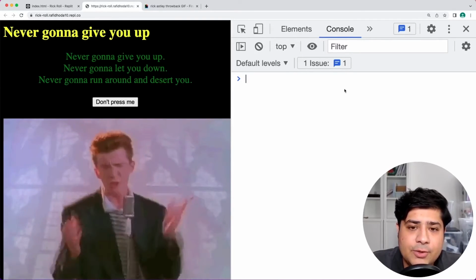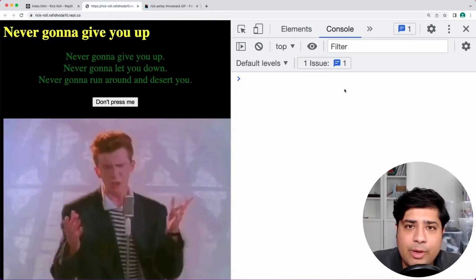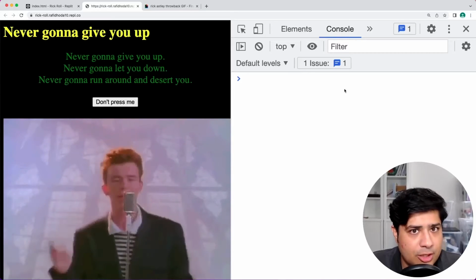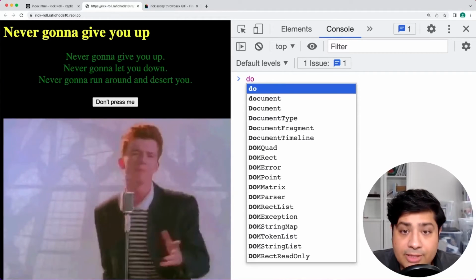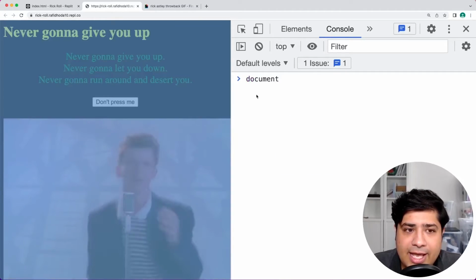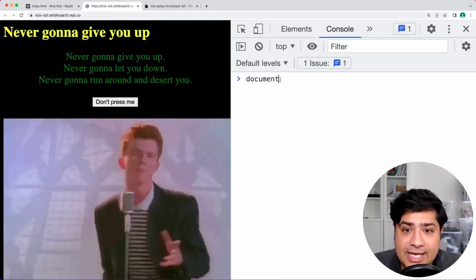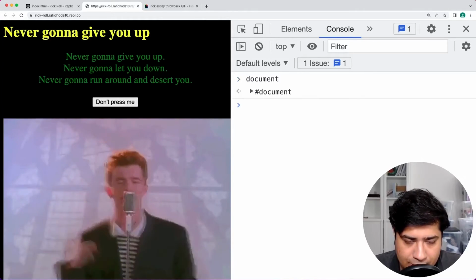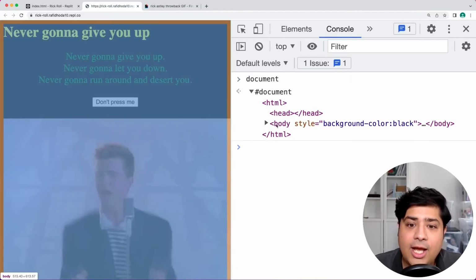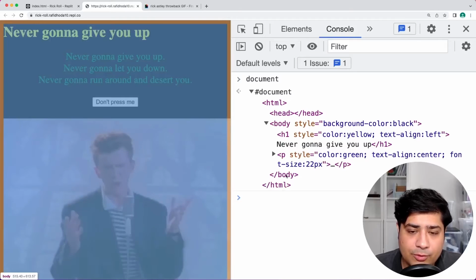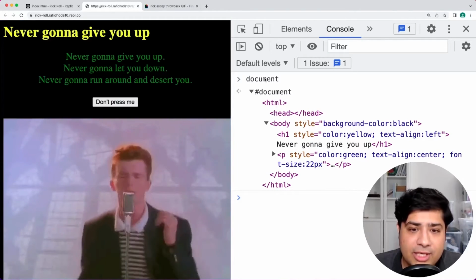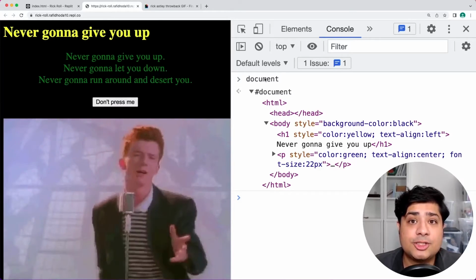There is a way you can refer to the entire web page, everything, and that is through an object called document. So let's just write document. As I'm writing, you can see it's trying to help us out here. So this is here, document. And when you press C, everything is highlighted here. So let's press return. Let's open this thing up. What is this? Ah, it's giving me back the code that we wrote. So it's everything in here. So everything is contained within an object that is called document.